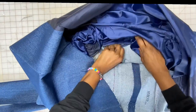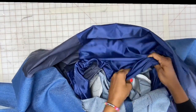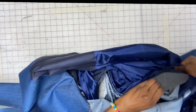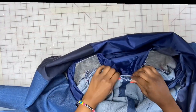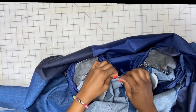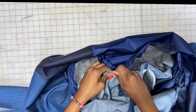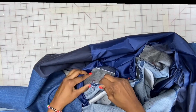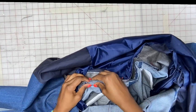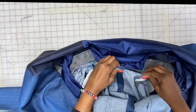Now what you want to do is take it and open it up and grab the upper and the lower collar from the inside. All right, so we want to go ahead and pin these, the upper and the lower collar. You just want to pin them right on the seam allowance, and pin it as far over as you can go. Do the other side.